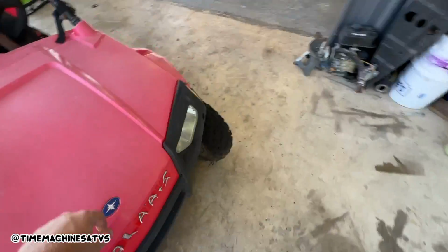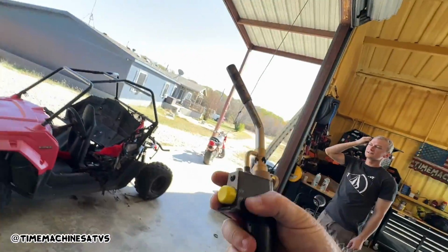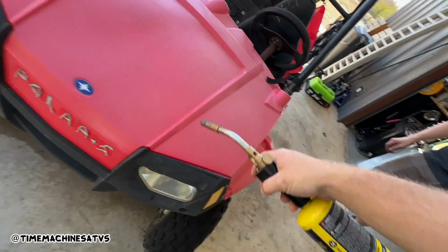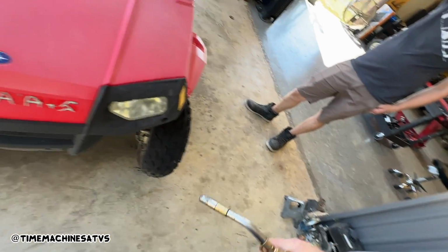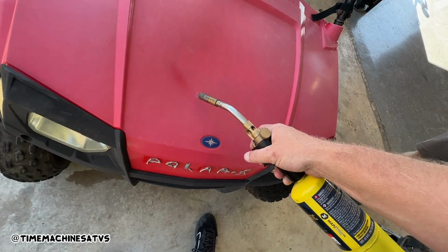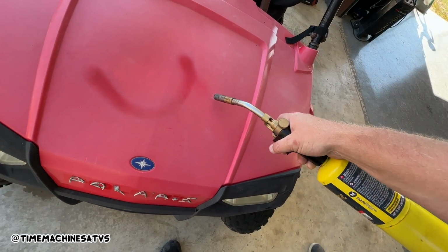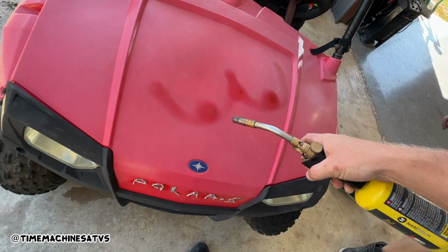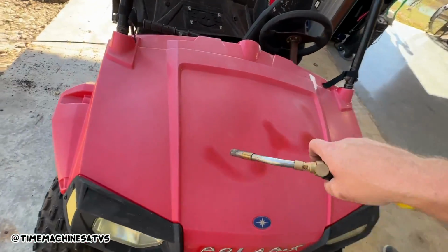You know, Ryan was tripping about this red, saying that it was pink, y'all. Look at, you're not in pink. You're not in pink, y'all. You want to start in a discreet place. You don't want to do a big, you know, you don't want to do titties on the front. You don't want to draw a big dick on it. Yeah. Dude, should I just draw some titties on it? Dude, just watch this. Oh, it don't work with this color. It's gonna look like a butt. I need to wash it first. Oh, she got them big old areolas on her, boys. Nice. Those are balls. You're all gay.